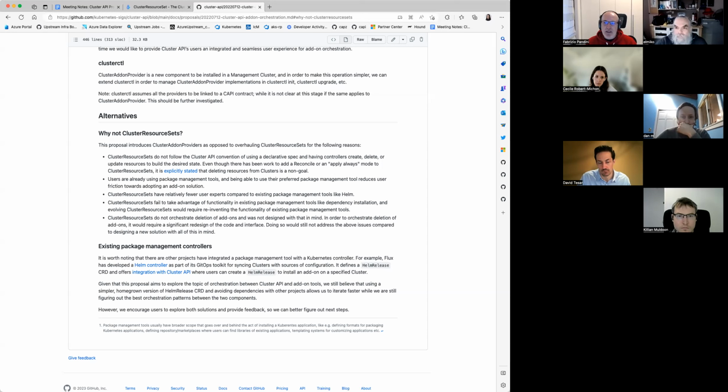As CAPI, we recognize that we need add-ons. At the same time, we don't want to reinvent the wheel and implement another add-on manager while people are already using, and are happy with, an already existing add-on manager.